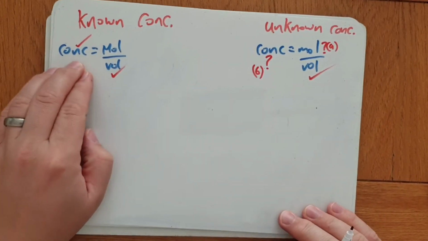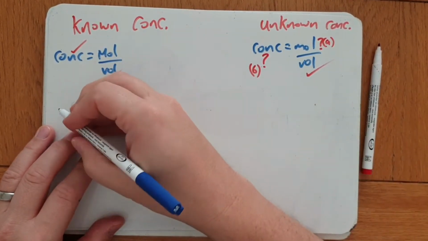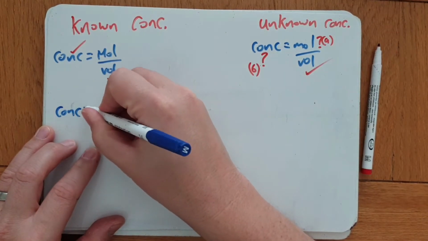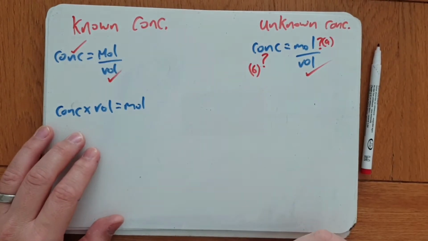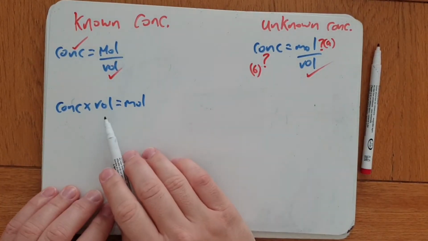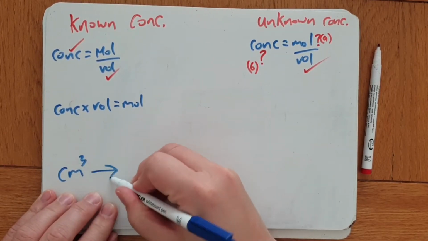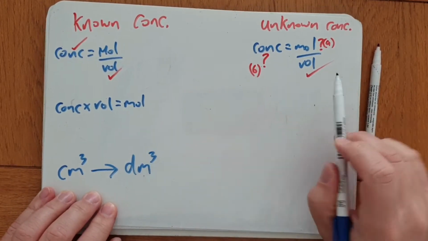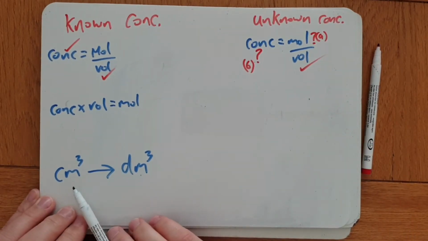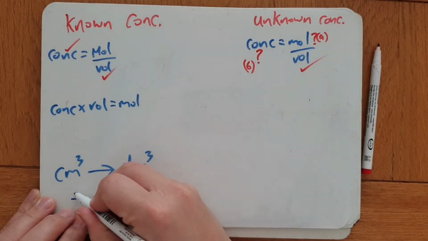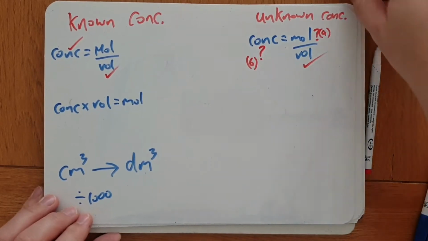So you go over here, you use this equation, so you rearrange it to work out moles. So you get concentration times volume equals moles. Do not forget the volume, you have to turn it from centimeters cubed into decimeters cubed. It goes the same for that volume over here. Should be the very first thing you do in any question. Before you do anything else, find the centimeters cubed, divide them by 1,000 and write them down as the decimeters cubed.